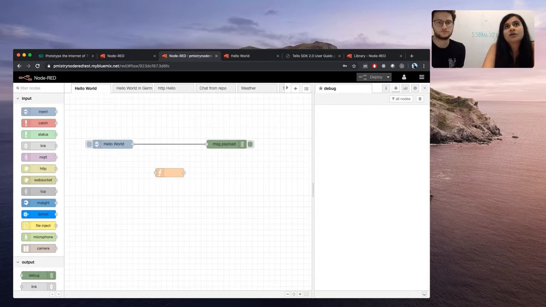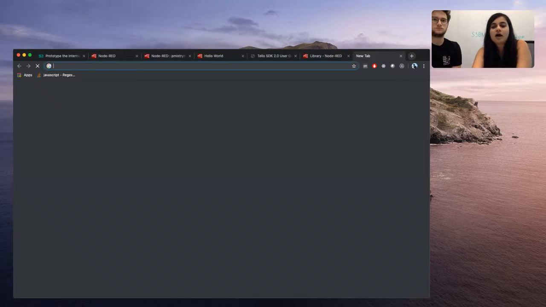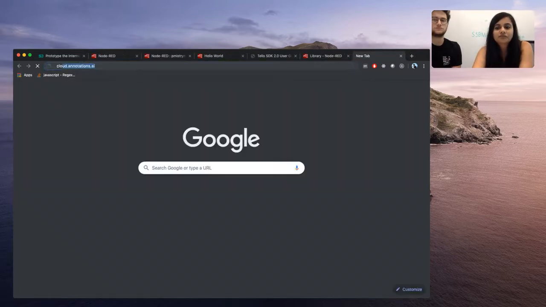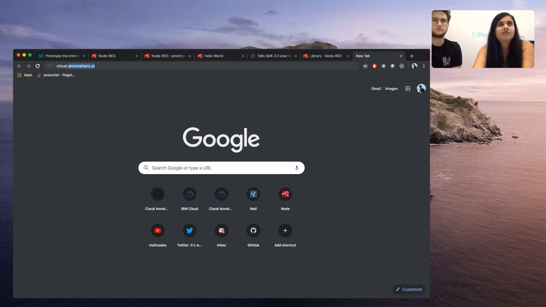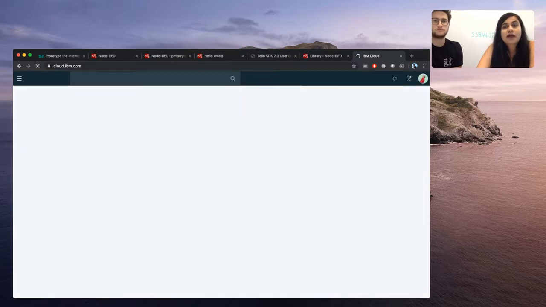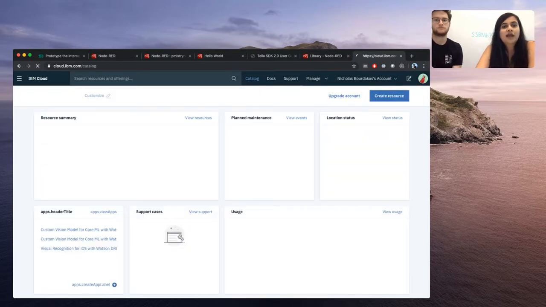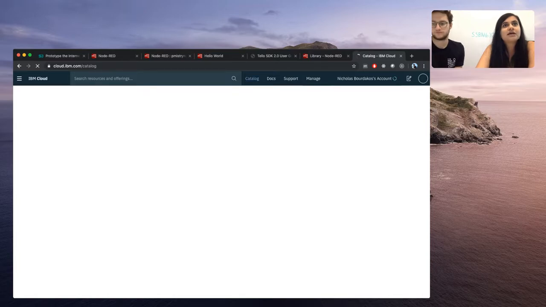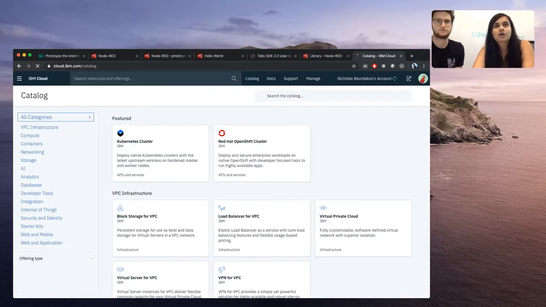There are a lot of instructions out there on how to install it through the IBM Cloud, but basically what you'd want to do is go to cloud.ibm.com, and once you log in, go to your catalog, and within your catalog, you should be able to search for Node-RED.